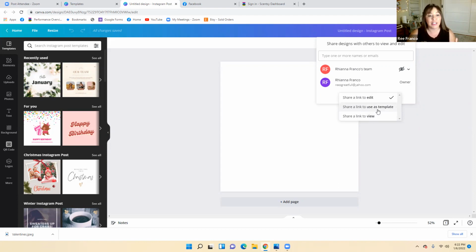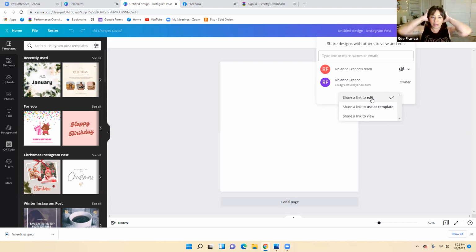If you want them to use it as a template, which means you have everything set up and everything is locked and the only thing they could change is the wording on it, which is like their link address, their first and last name, or whatever. They can't change the design.